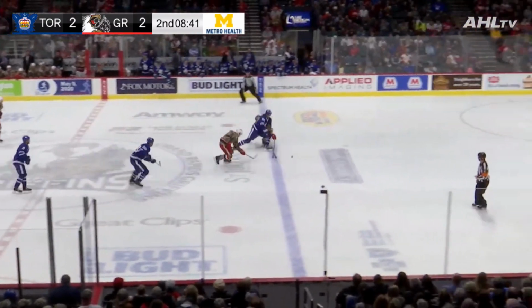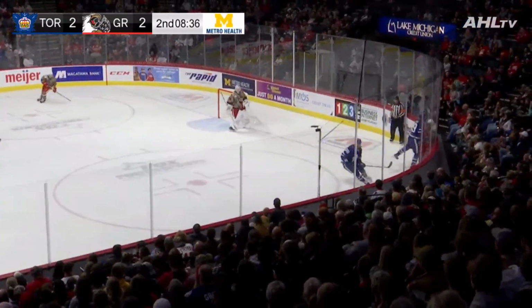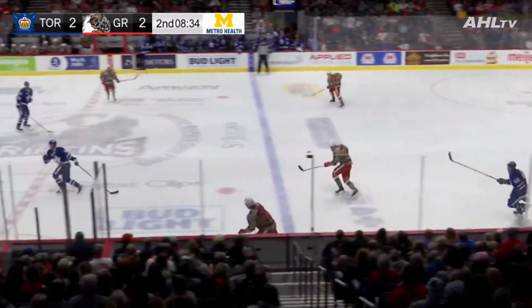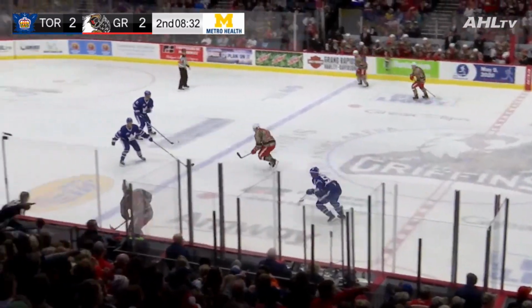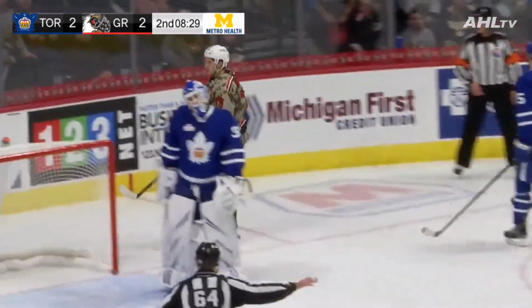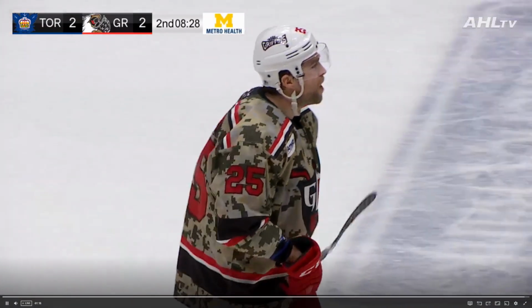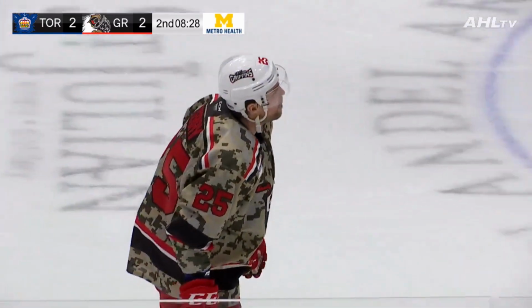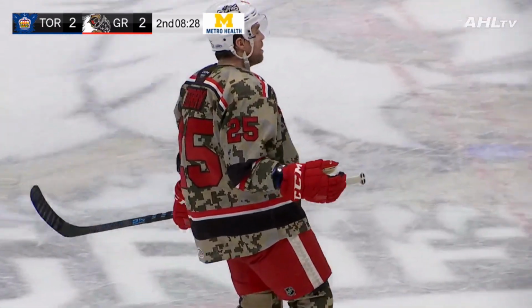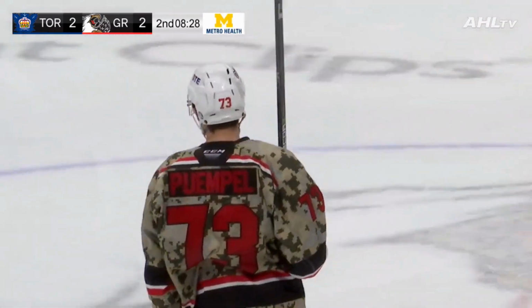They've got the puck, and up the ice they go, short-handed, trying to cut in. Olenek tied up. Good defensive play there. And the Griffins now with numbers back the other way. Here's Rasmussen on left wing, and they blow it down offside. Boy, the Griffins had a chance at a 4-on-2, and I'm not sure Rasmussen really recognized it. And he didn't push the puck up ice probably as quick as he could have, and the Griffins end up offsides. Another penalty on Toronto here, Blue.